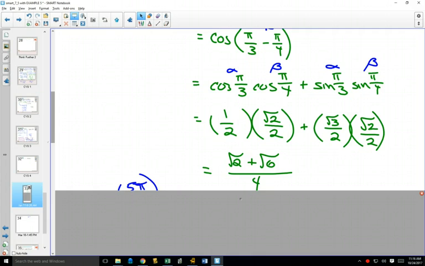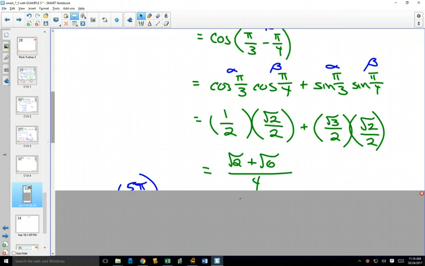So we just figured out what cos of pi over 12 was. Cos of pi over 12 is the square root of 2 plus square root of 6 all over 4. Without using our calculator. And we were able to do that by using our sum and difference formula. We first figured out two angles that we knew that added or subtracted to pi over 12, and then just applied the formula and solved it from there.